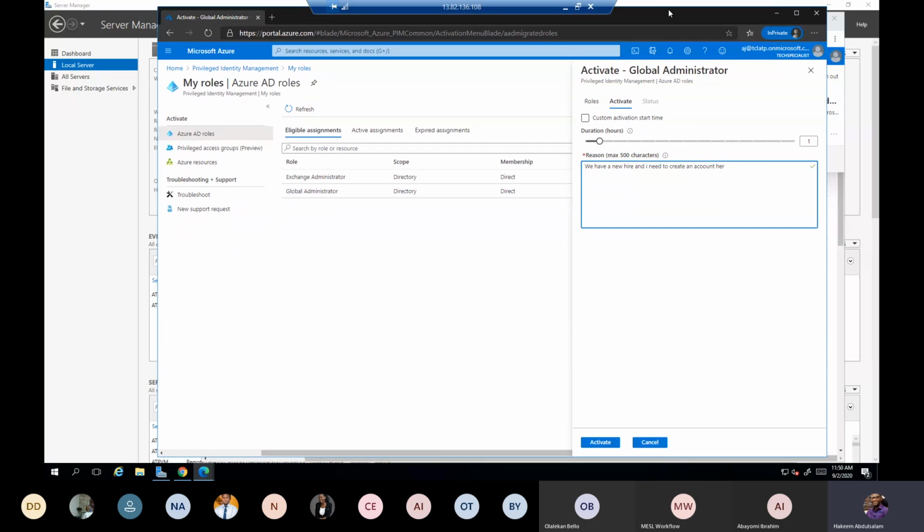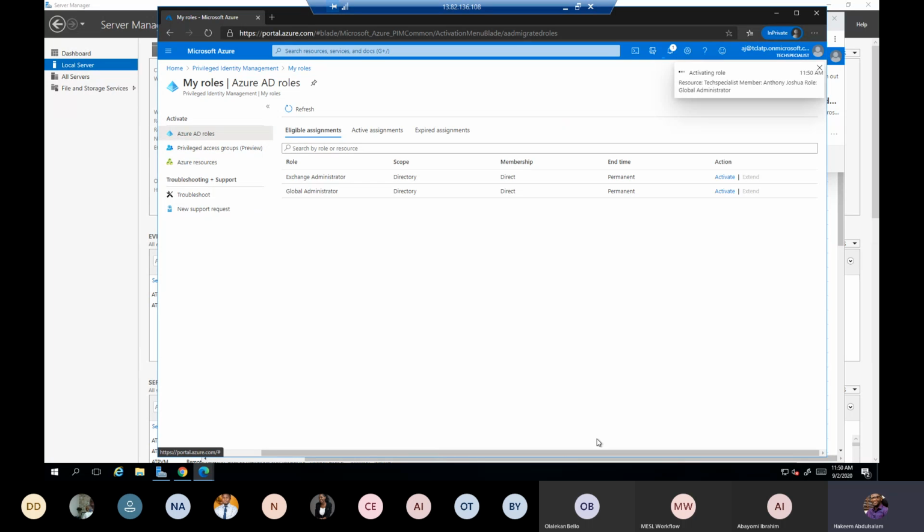Then what happens? It tries to activate the role. So now he has requested that role, because the setting that we have is you need to go through an approval process before this role can be approved.